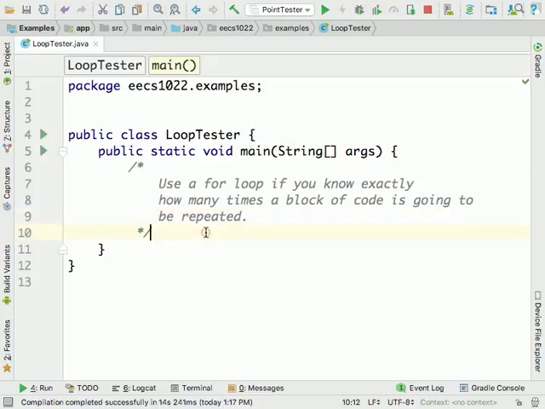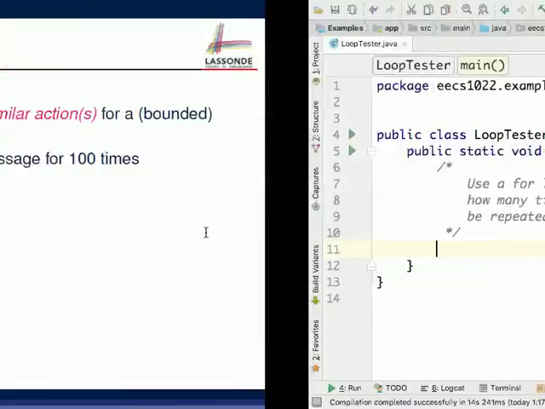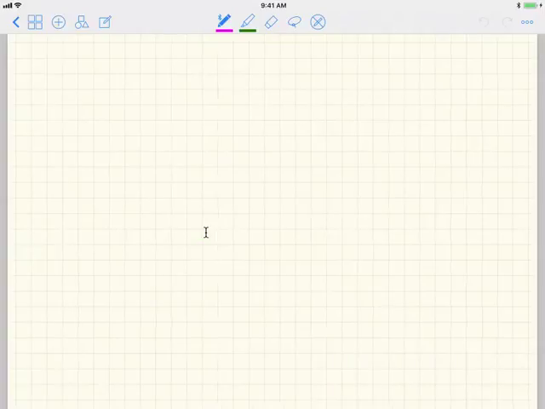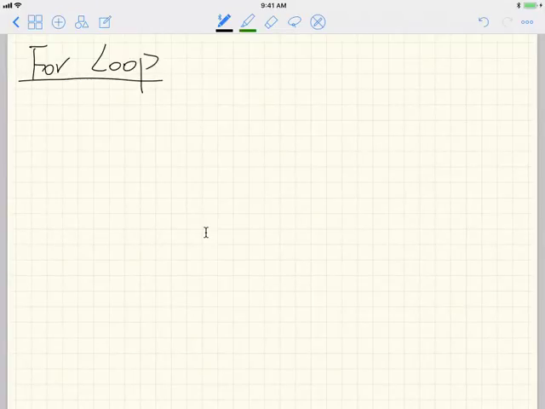So now how do we write it? Okay, let me do it on the iPad first, and then we'll do it on the Android Studio. Let's learn the syntax. So this is how you do it. Okay, for loop. Okay, so now there's a keyword you have to learn, like a new keyword, right? So you have for, for loop. You're going to put some parentheses, left parentheses, and then right parentheses. Curly brackets, and then closing curly brackets.